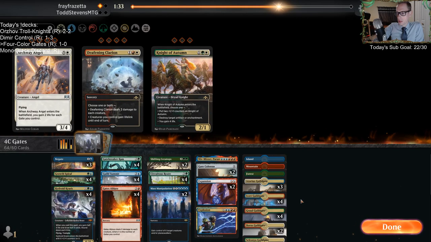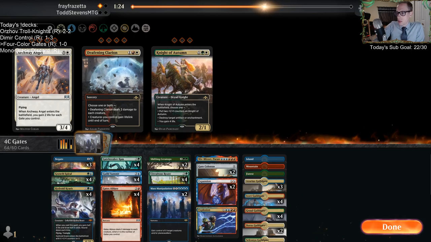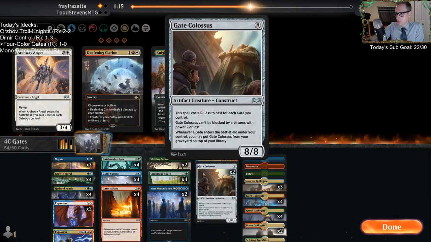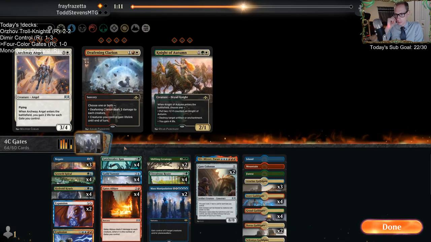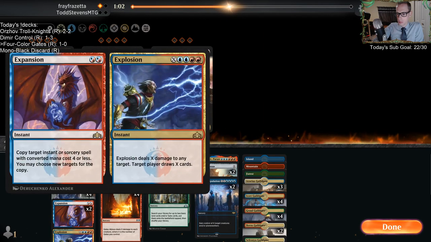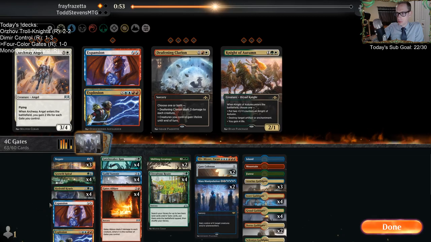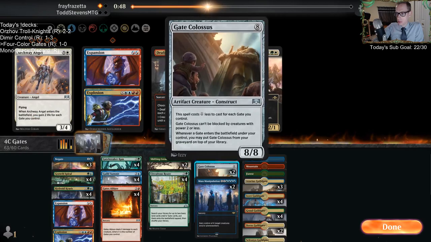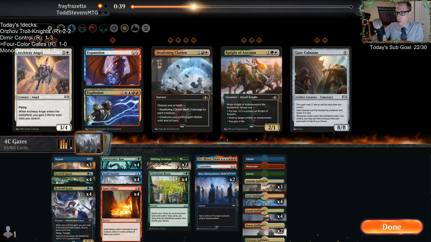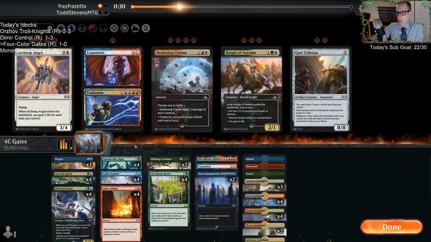Just the Gates Ablaze. I gotta cut another four cards, but I like all these cards. I guess I don't need three Negate and two Expansion. Guess we're taking out Colossus because we're bringing in the other stuff. Expansion's just another counterspell, basically. You know, counter their counter kind of thing. And then plus it has the explosion on the other end. Harder to cast, though.